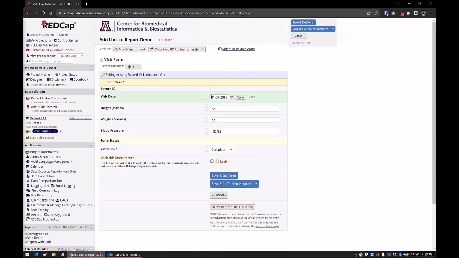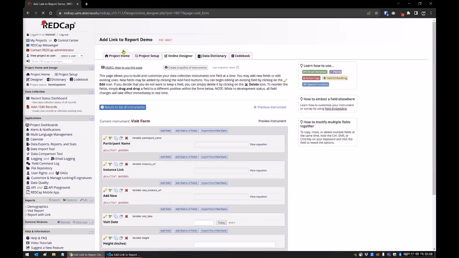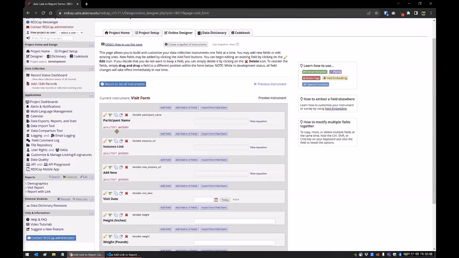I was looking at the way the URLs are structured, and REDCap adds the instance. So I thought maybe there was a way to append that value using jQuery, if I found that information somewhere. Then I realized that I could do that with a smart variable, and it was actually a lot easier than I thought it was going to be. When I first designed it, it was more complicated.